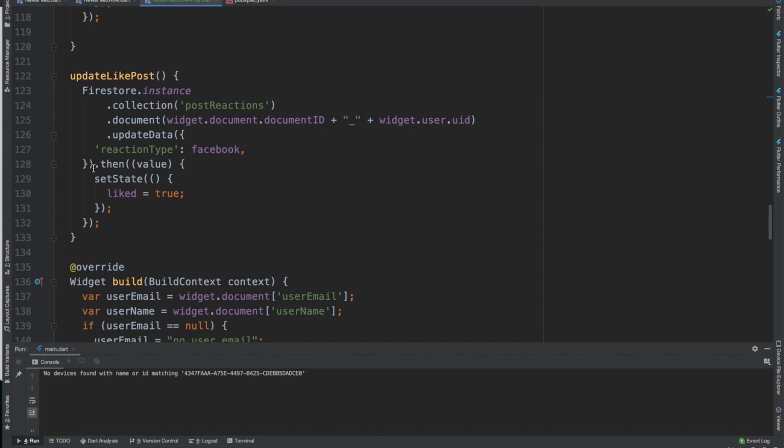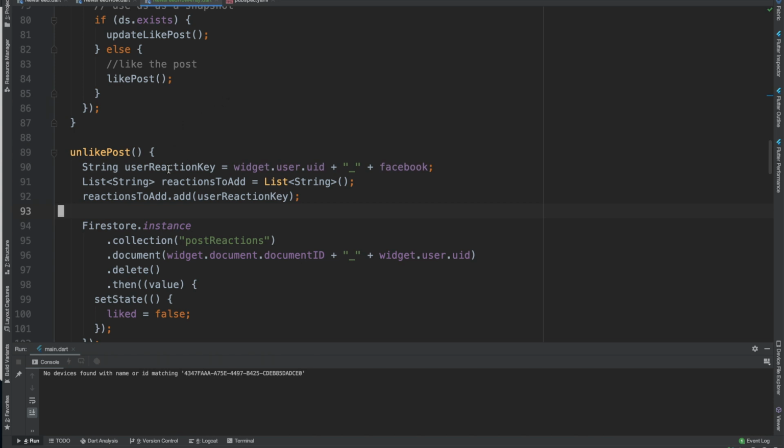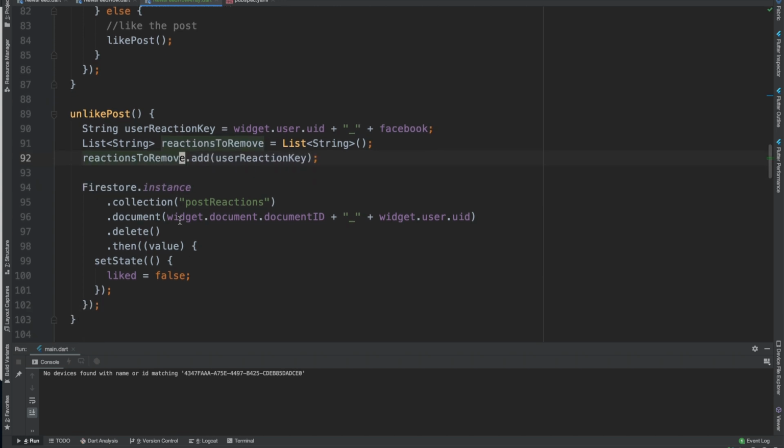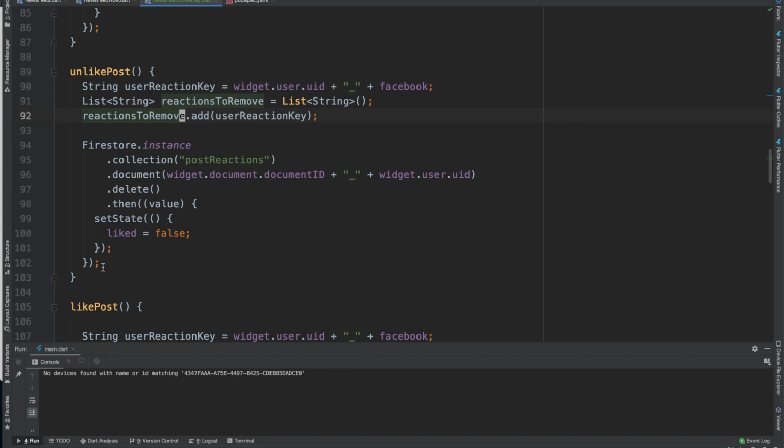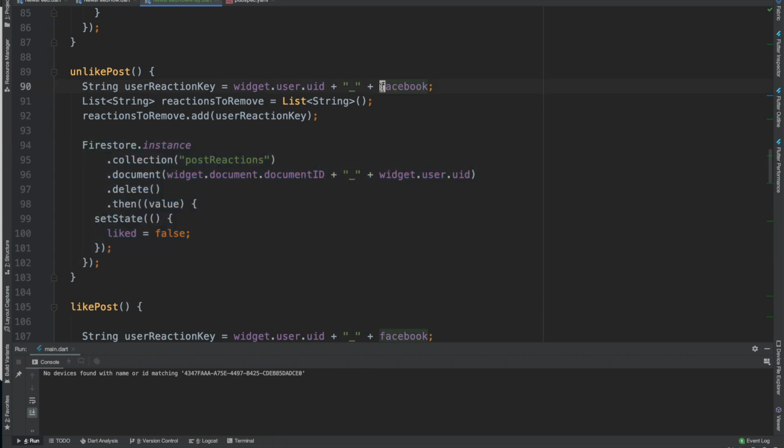We don't even need update like post anymore. So we'll do reactions to remove. If there's a reaction on this, because we're going to set this later, we'll have it when we unlike it.